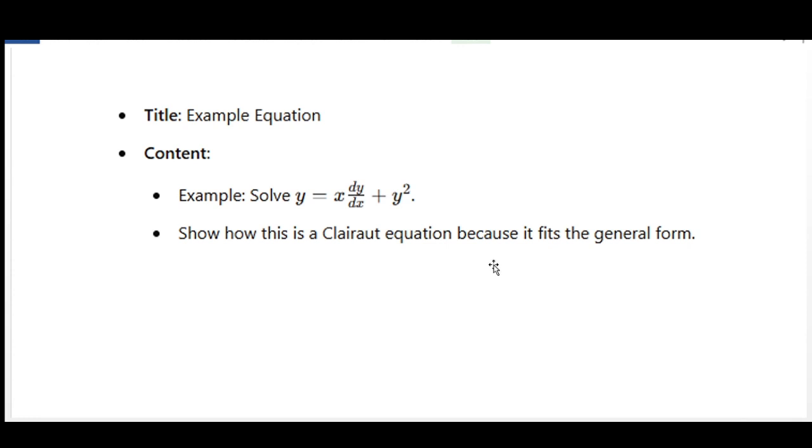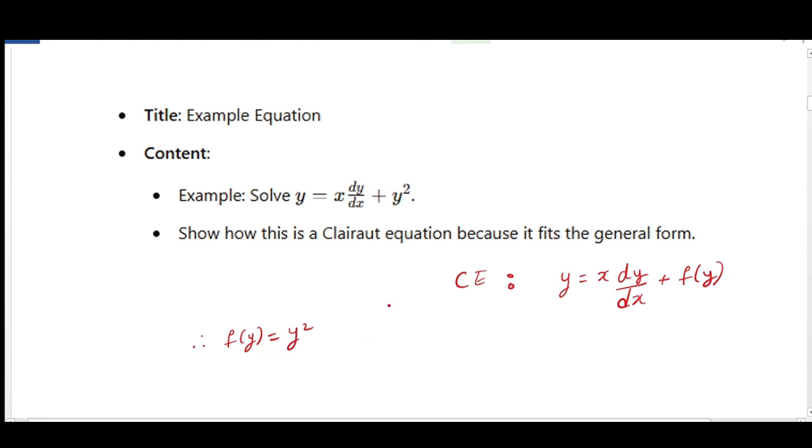I will tell you. Remember the general equation. What is the general equation? We have y is equal to x dy by dx plus f of y. This is our general equation. When you compare this Clairaut's equation, called CE, with this equation, my question was, what is f of y? Yeah, very good. That's a simple question I asked. That is y square. This is how you have to identify Clairaut's equation. So first you have to identify f of y is equal to y square.